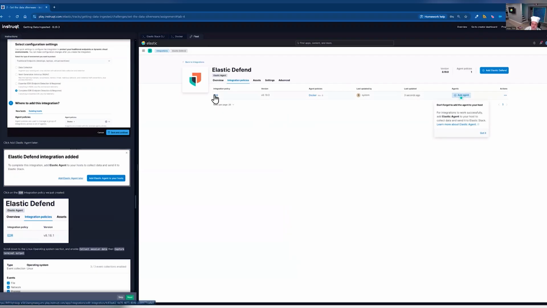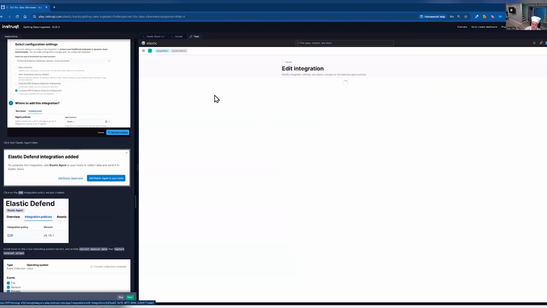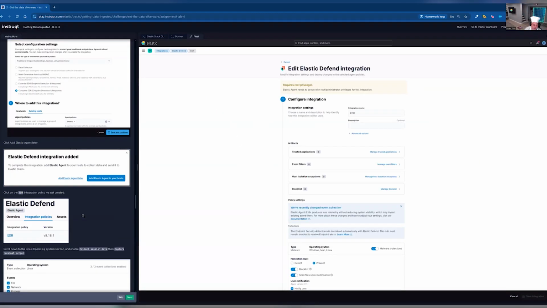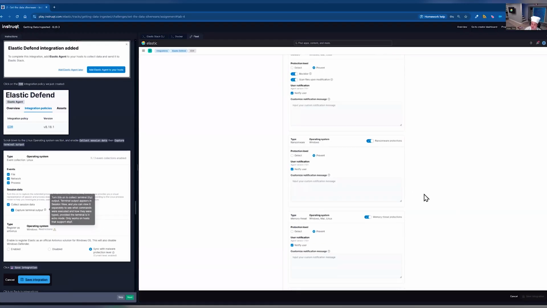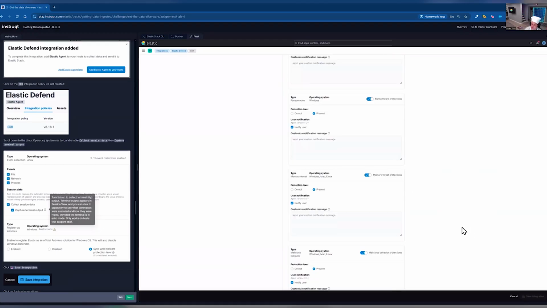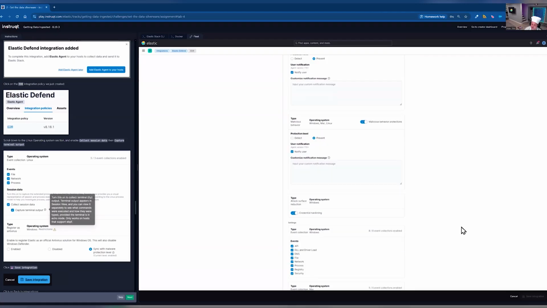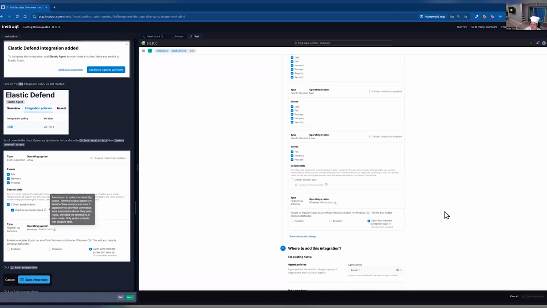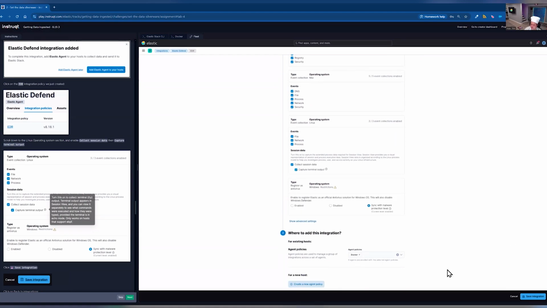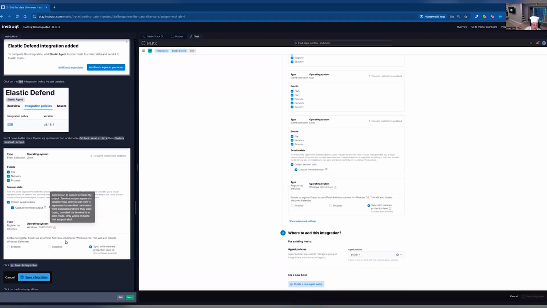And now we need to tinker just a little bit with our EDR. More importantly, what we need to do is we want to set this setting for our Linux operating systems. And as you can see, there's quite a few ways we can customize various operating system collections. And since we're not working on Windows, if you want to disable that, that's fine, although not necessary. We're going to, in our Linux operating system, collect session data and capture terminal output. We already have Docker as our agent policy, so go ahead and click Save.